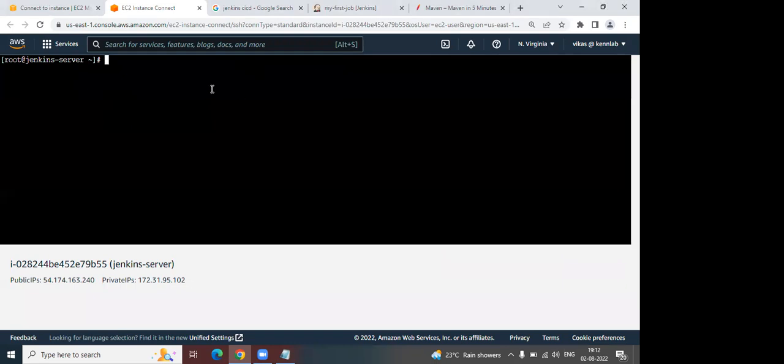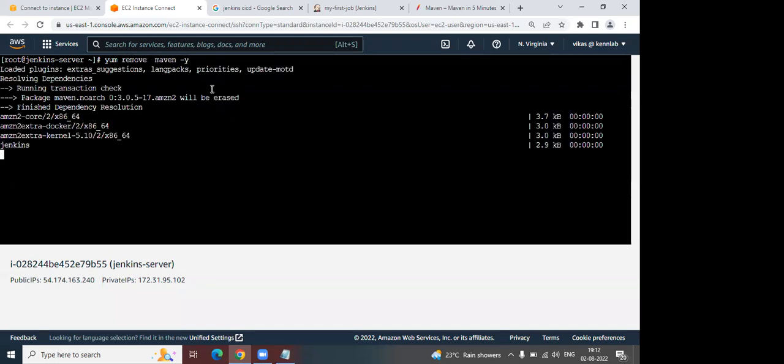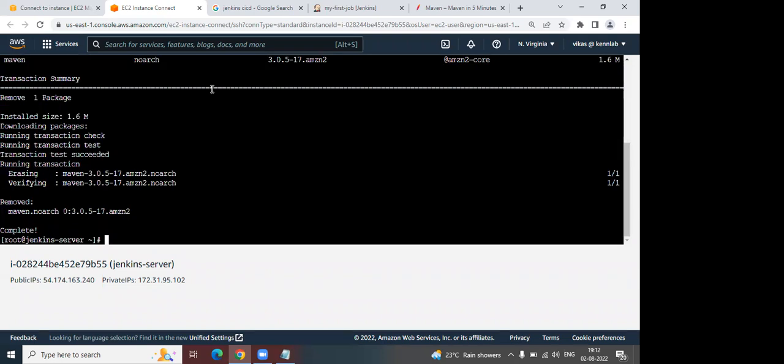Now when I say that I have to start my work, the first thing I'm going to do is install Maven. So the command will be yum install Maven. Now for me it is already installed, but for you, when you say yum install Maven, it will go ahead and install Maven for you. Or let me do one thing. Let me remove this and try to install it again. If you have it installed and you want to remove it, you can simply say yum remove Maven. So I'm just removing it and then I'll install it again. So here I'll come and say yum install Maven.